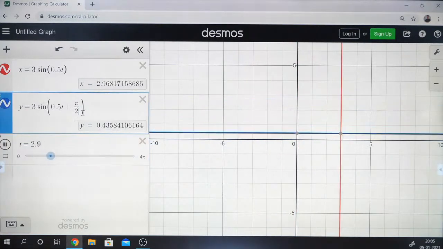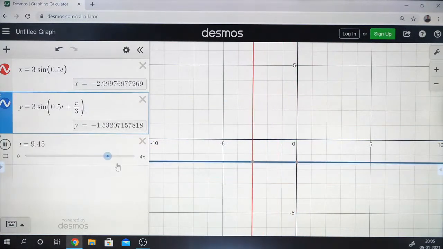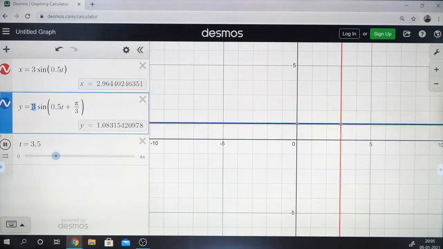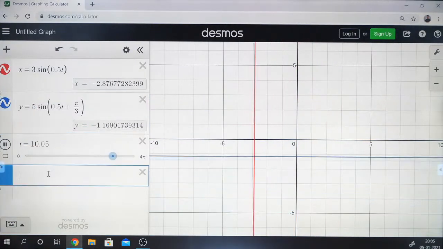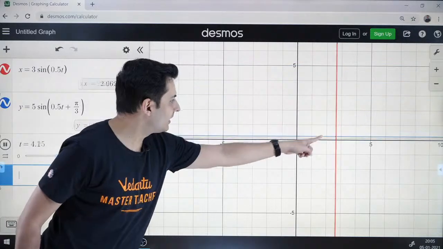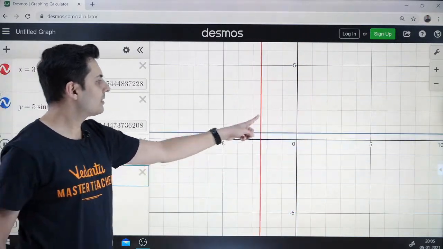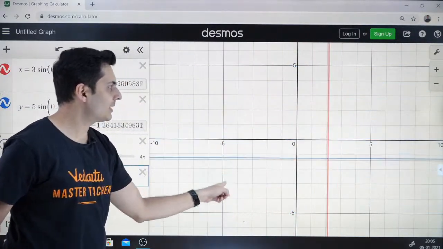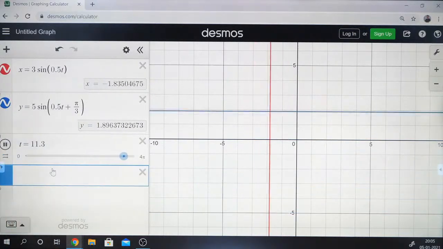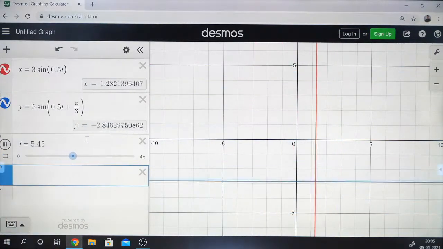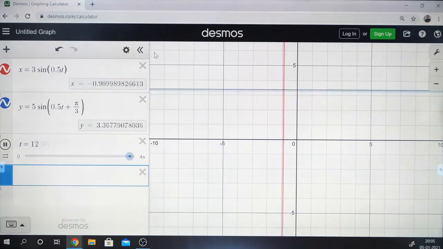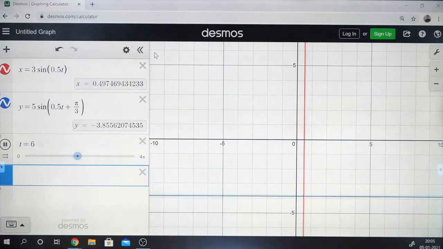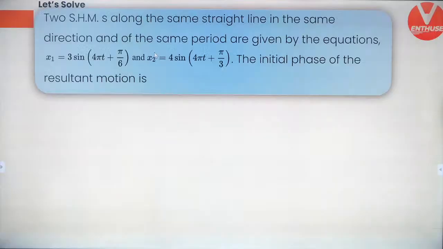And if you make this phase difference something else like pi by 3 or something and keep something else, now you will see this is a rotated ellipse. I hope you can see that. This is how it is looking like. I hope this is very, very clear. Very interesting simulations.